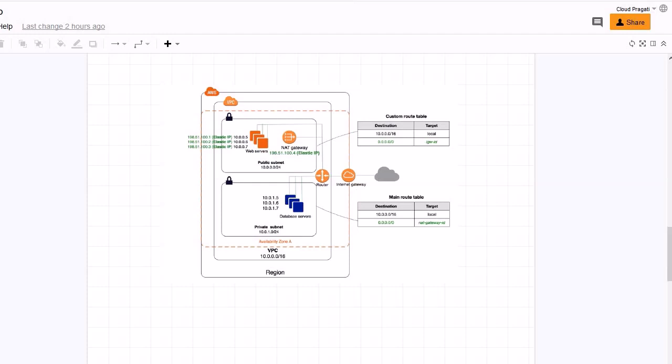We can use security groups for our instances in the private subnet to control the traffic to and from those instances. We can use a NACL, or network ACL, to control the traffic to and from the subnet in which the NAT gateway is located. Now that we understand this, we will proceed further and discuss some comparison between NAT gateway and NAT instances.